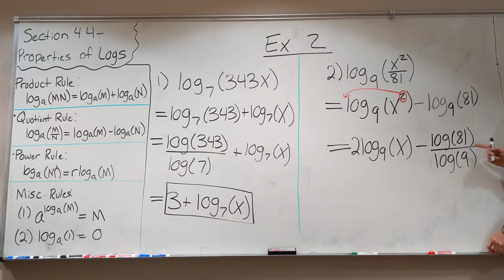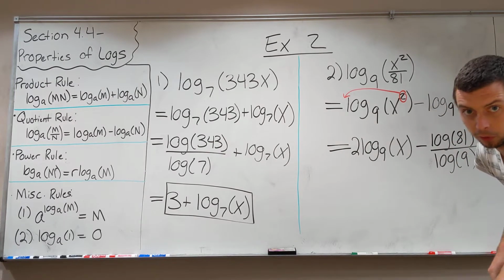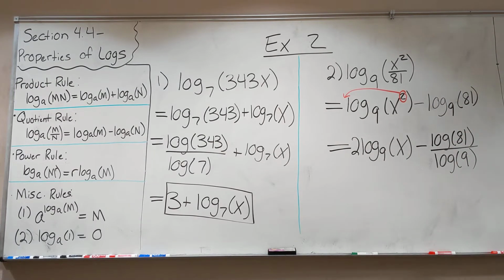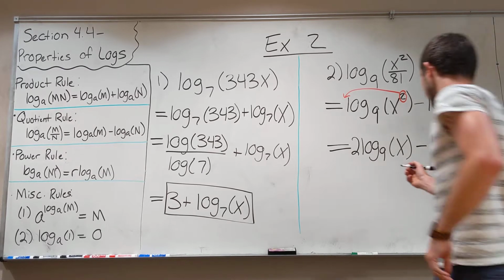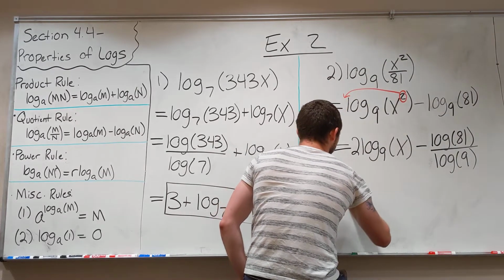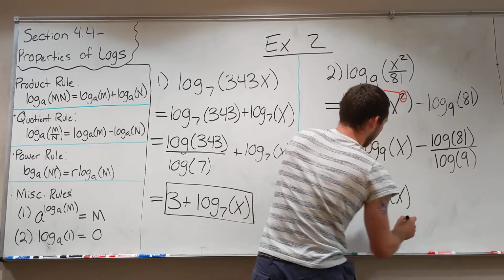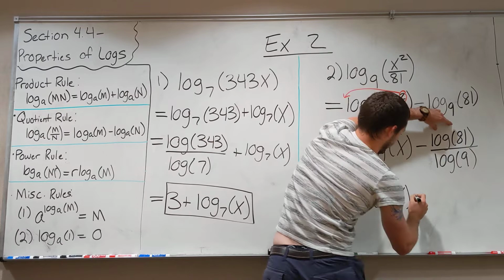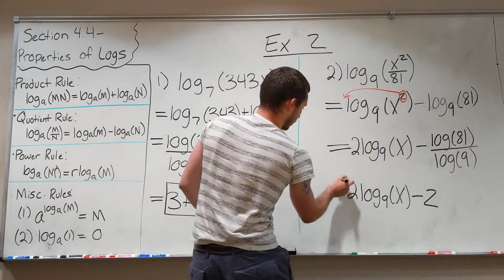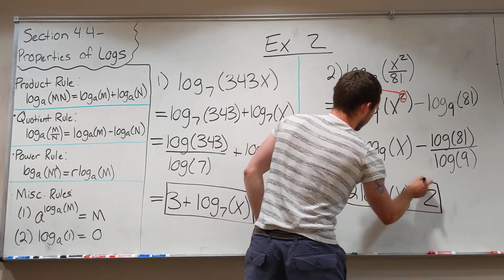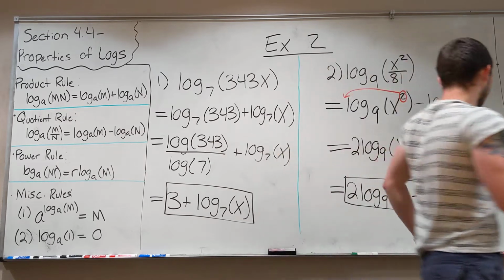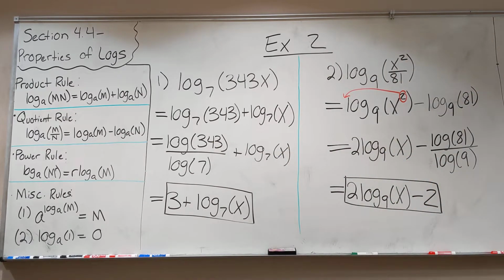And so log of 81 divided by log of 9, you should get 2, but let's go ahead and verify that. Log of 81 divided by log of 9, you just get 2. So our final answer will be minus the 2 that we just found, minus 2. And that would be the answer for the first two.